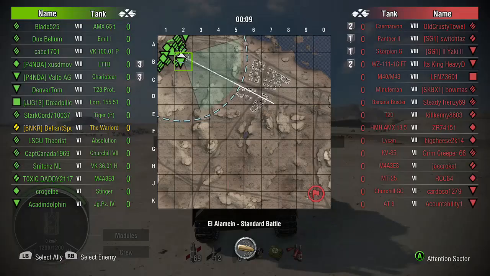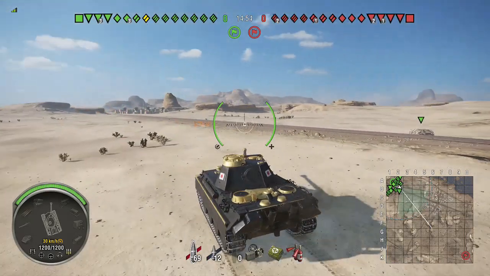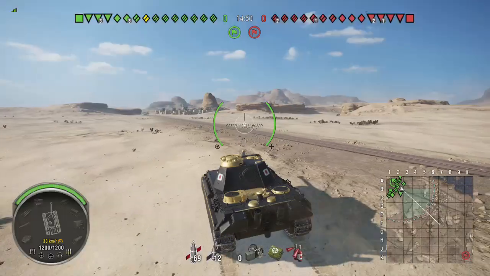Okay, now's the good stuff. Tier 8 match on El Alamein, one of my favourite maps. Unfortunately, it's also a map I tend to make horrible decisions on. I never noticed at the time this was a Tier 8 match, which I think says a lot about the tank and its capabilities. I mean, it is, when you get down to it, it's a Panther tank.